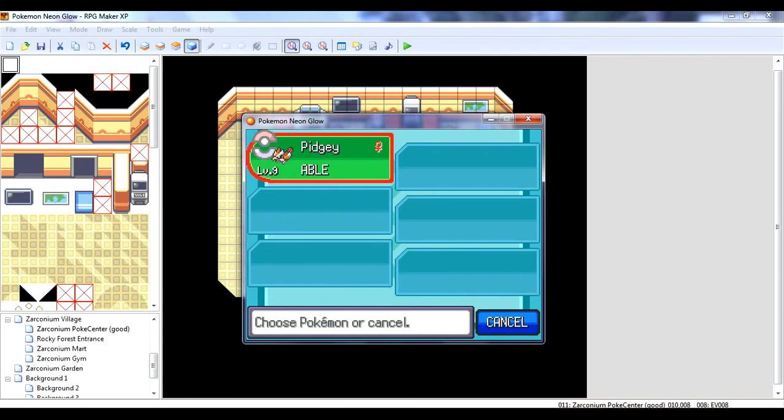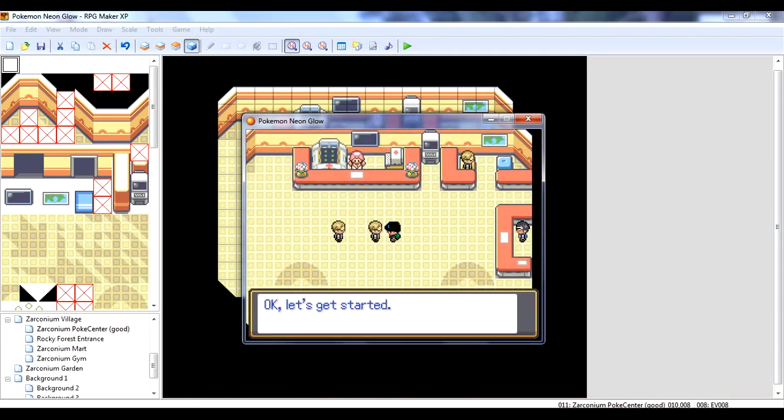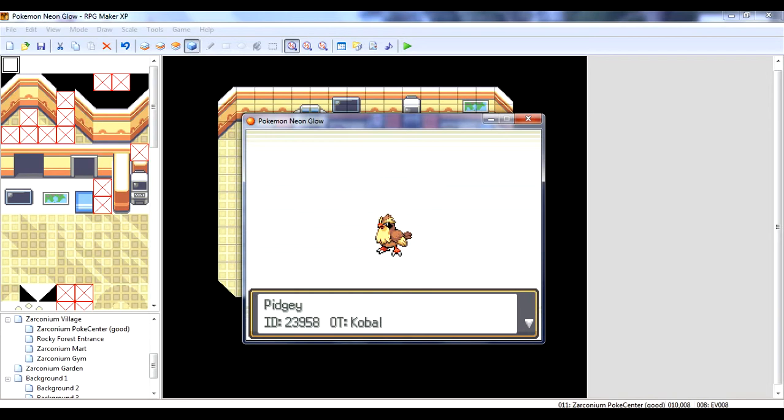So I'll say yes. I do have a Pidgey who is able. And I need to get him a different way. My Pokedex seems to be very screwed up. But, alright. Okay, let's get started. Alright, there's my Pidgey. Cool. And Andy bids farewell to Chiclet. And there we go. So it's a male one.